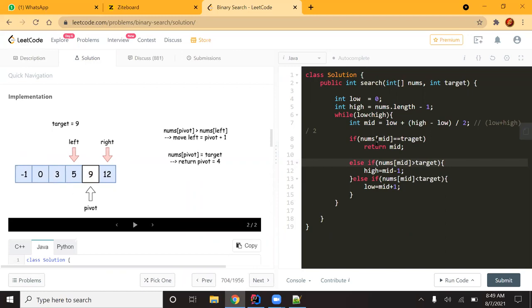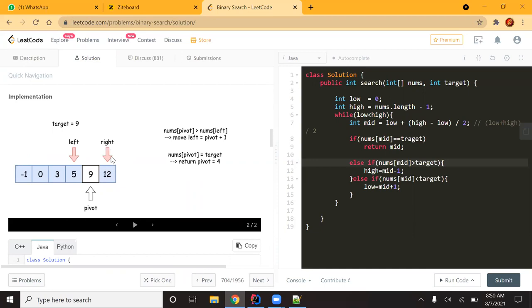Target is 9. First the middle element was 3. When you find that 9 is greater than the pivot, the middle element 3, we go to the right side. When you go to the right side, left should be modified.